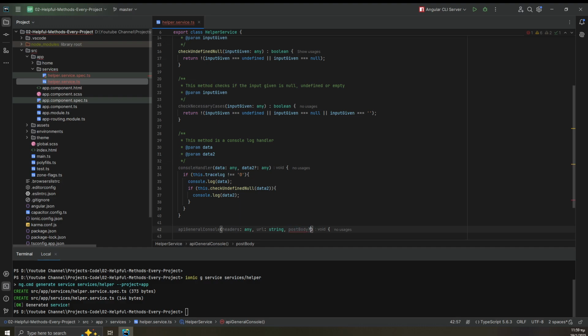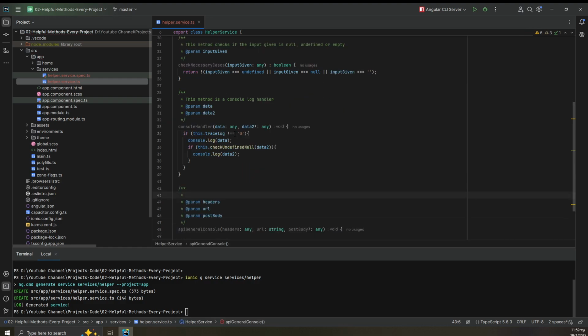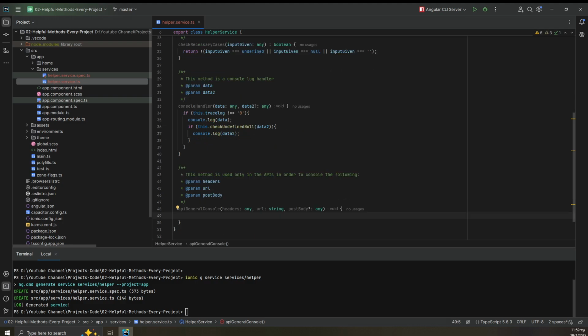This is going to be optional, as we already said, so a type any. Let's place a useful comment: this method is used only in the APIs in order to console the following information, as we already saw. Let's proceed and define this method.